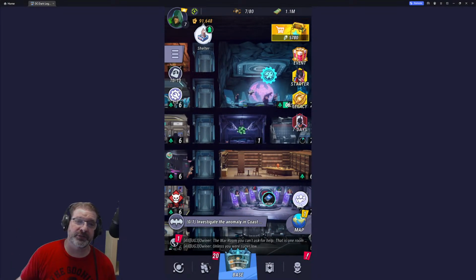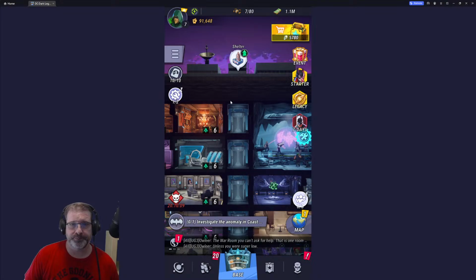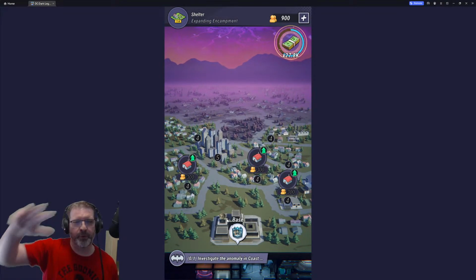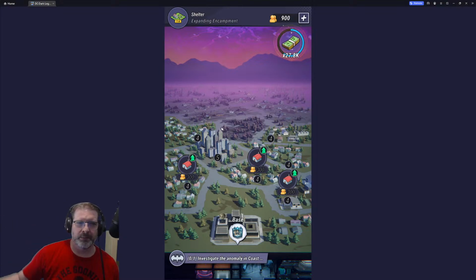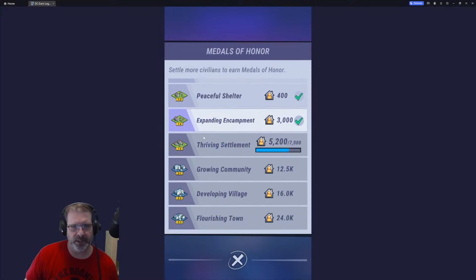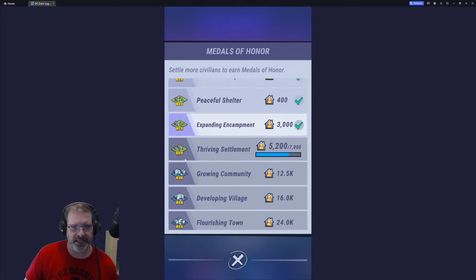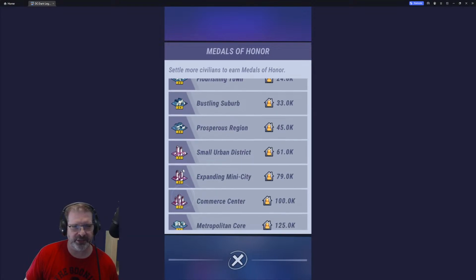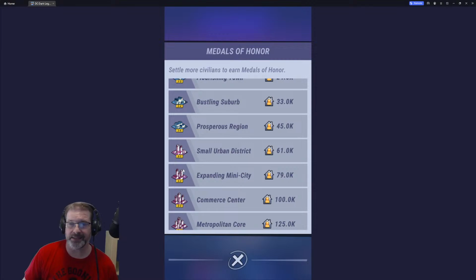When you go in and you build the shelter, check this out. Boom, look at that. You got this whole overworld. You learn about this whole purple mist that's around the land as you're in there. Also, as you build up, you go from these houses to like these buildings right here, which I think is pretty cool. Because like right here, you got defensive outpost. I'm currently in expanding encampment and working on this thriving settlement piece. And it looks like graphically, you're going to see some pretty significant changes in what that shelter looks like. I think that's kind of cool.